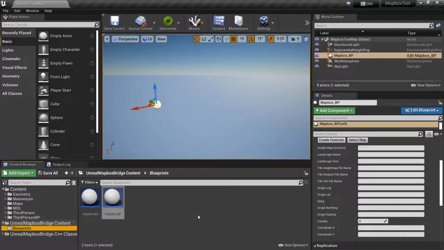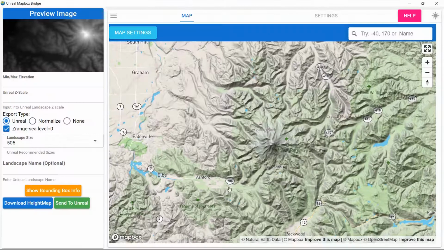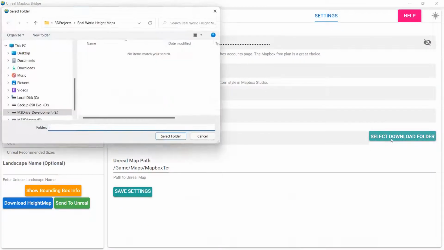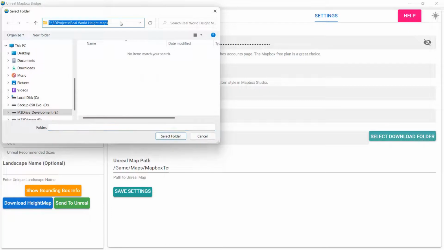The next major step you have to do is copy the download path. So when you went to your settings, you selected a folder on your drive. So 3D projects, real world height maps. That's my path. So I need that path. You can copy it from there, or go navigate your folder. But anyway, I need this path here.